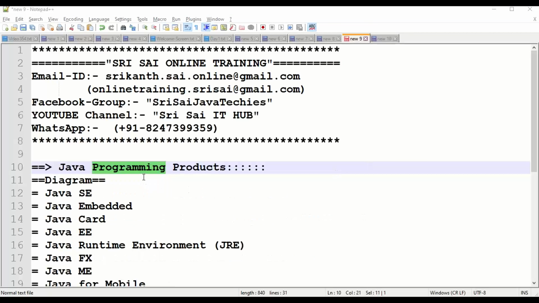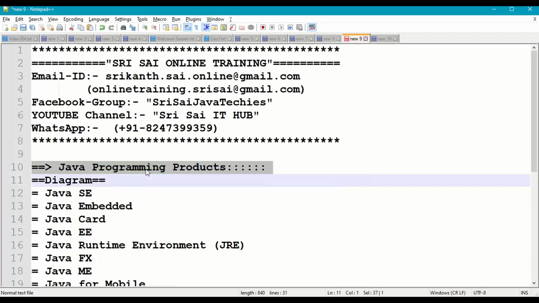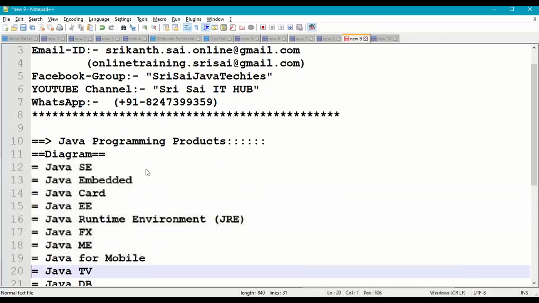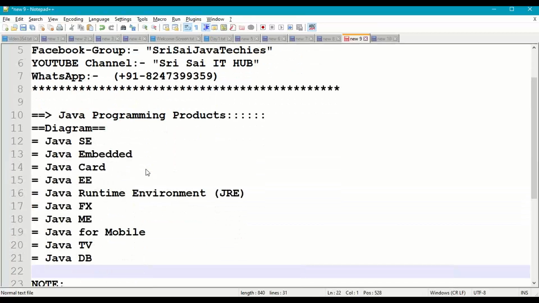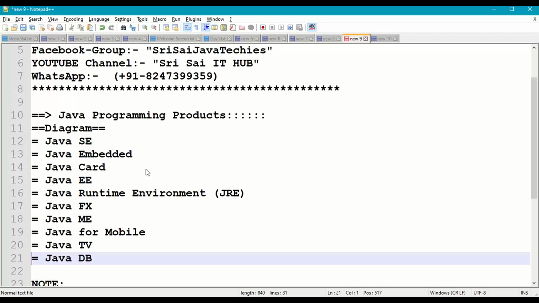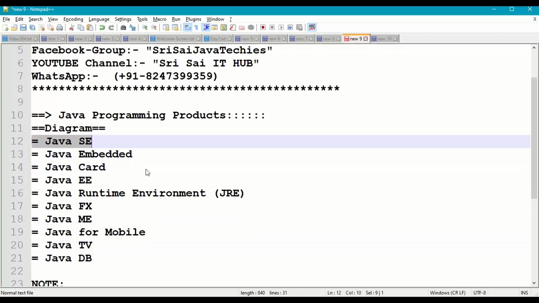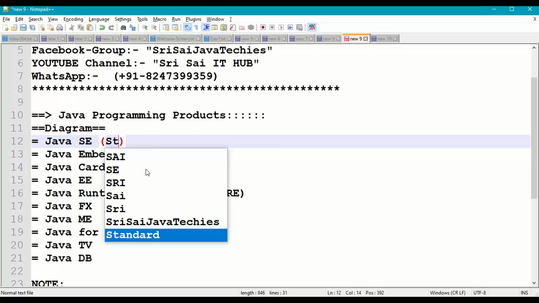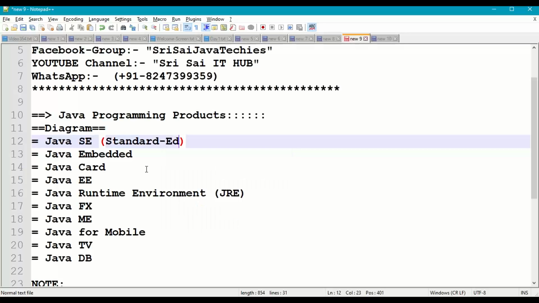Now let us understand the other programming products of Java. Java is not a small programming language; it is a vast programming language. The first programming product of Java is called Java SE, where SE stands for Standard Edition.